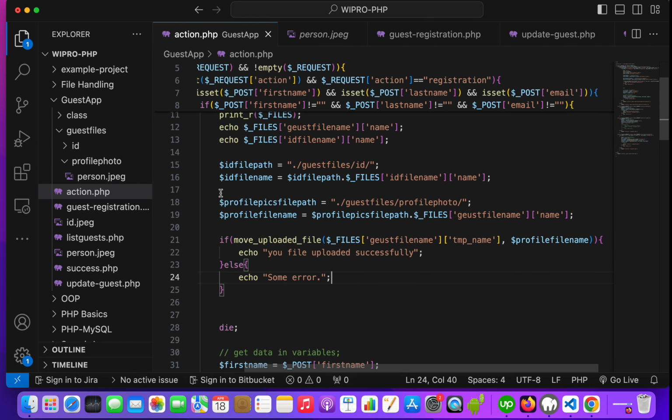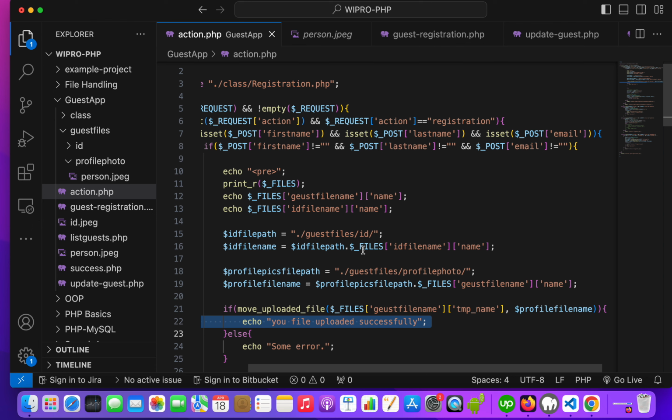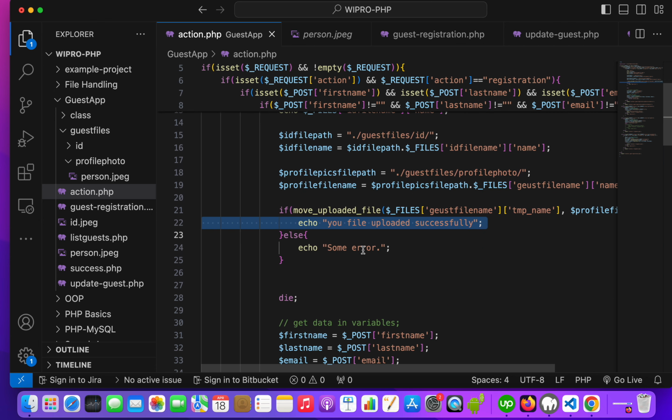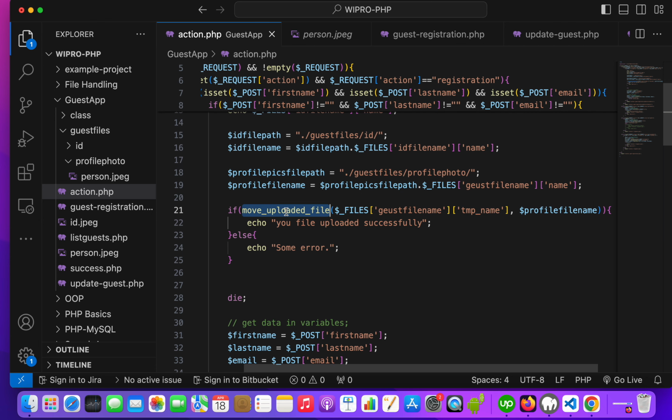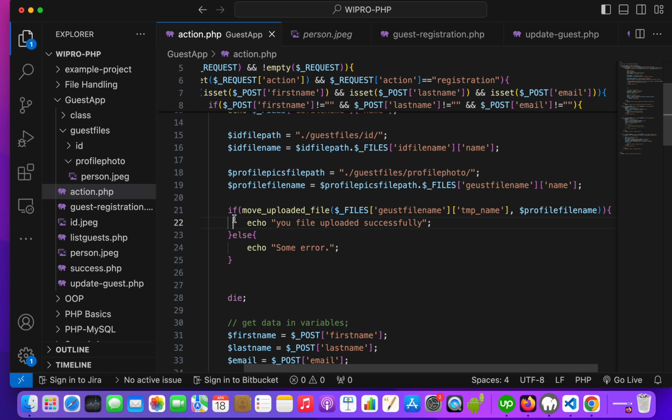So it's your choice what you want to show in this message or what you want to do. Suppose you want something to happen after the file is successfully uploaded, or I'll show some error, right? So this is what you can do.